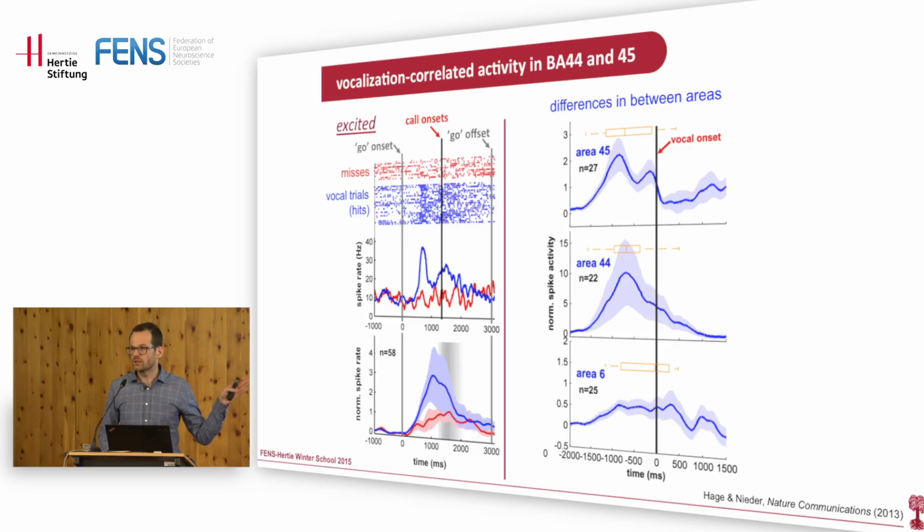Okay, so what we can say with that is that we have neurons in the monkey homolog of human Broca's area that are encoding vocal behavior. However, the question is, are these neurons firing prior to conditioned vocalizations, or are they firing prior to whatever vocalization the animal is producing, maybe also spontaneous vocalizations the monkeys produce here and there? Or is this really something that correlates with this cognitive behavior? Here we were extremely happy that one of these animals, Tortoise, kind of the star in the lab, produced calls in between trials here and there, so that we were able to compare the activity during spontaneous calls and these volitional calls.